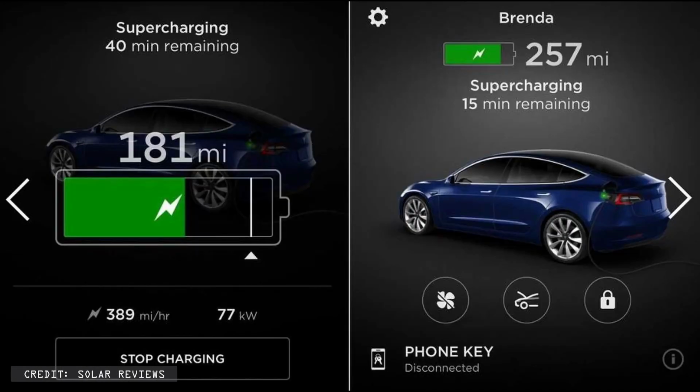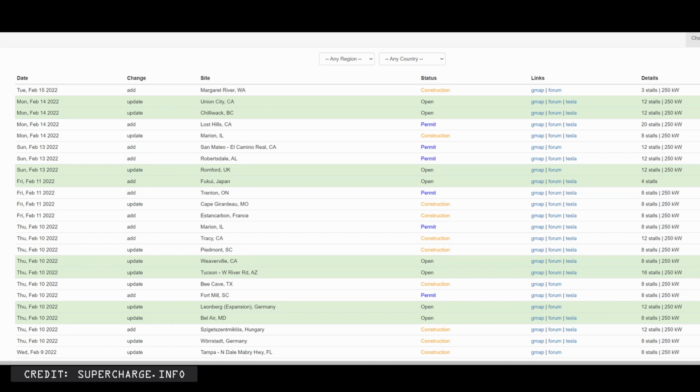Tesla has implemented an idle charge that starts 5 minutes after your car has finished charging. This incentivizes people to watch their charge progress on the Tesla app on their phone, unplug, and drive away, which sustains the maximum availability of plugs. Tesla watches the statistics and decides where to install new chargers based on local demand, so it's only getting better. Every week, there are about 10 new charging locations installed around the world.